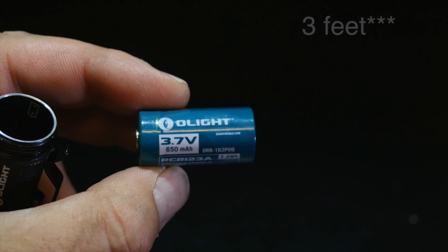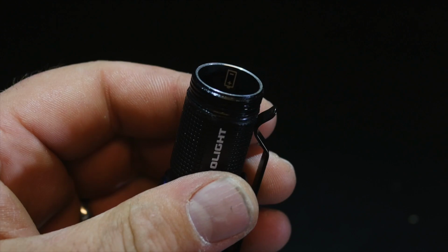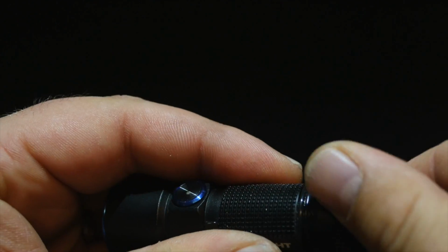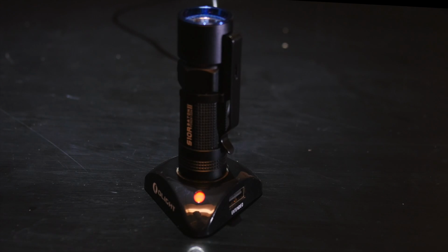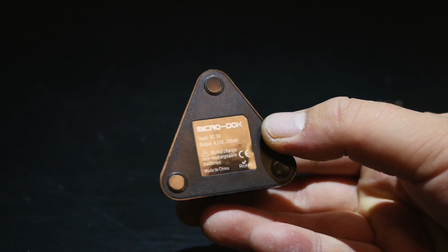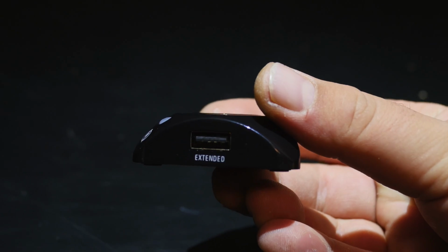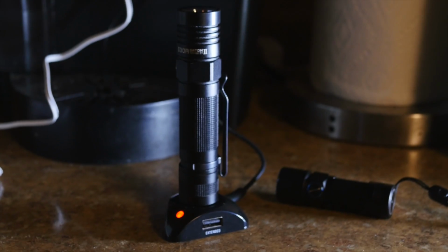This does run off an Olight rechargeable battery. It's a CR123. And what's really nice about these is that it comes with a convenient charging dock. All you have to do is set this right on the dock. On the back of the light, it has a magnet, and it magnetizes to the dock and it charges. The charging dock comes with a little sticky, so if you wanted to mount this upside down or mount it to a desk, be more permanent. And also on the charging dock, there's a little extension port, so you can plug in maybe your iPhone or your tablet and charge from that.